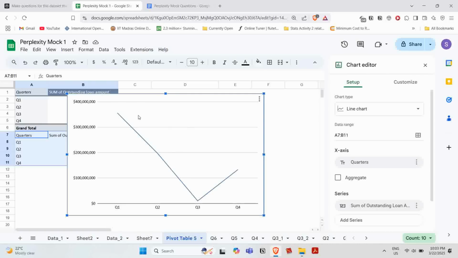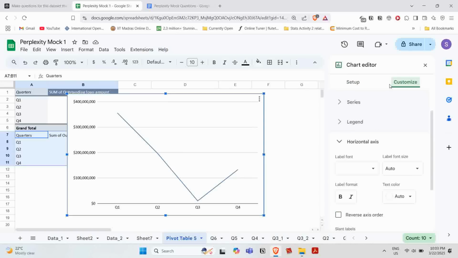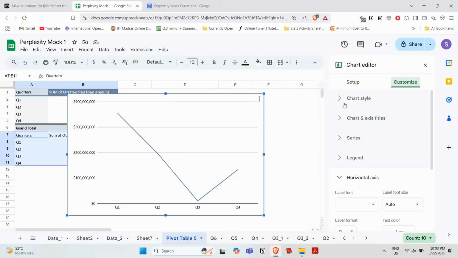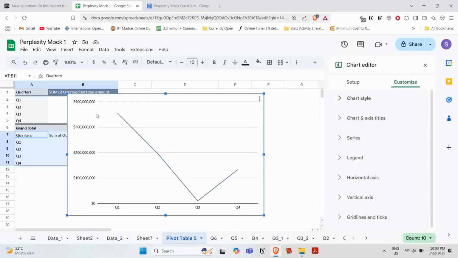Now we don't have any title written for this chart. We need to add the title. These things are important because in ROE, they're probably going to check whether we properly formatted everything or not. So in chart and axis titles, here we have chart title.